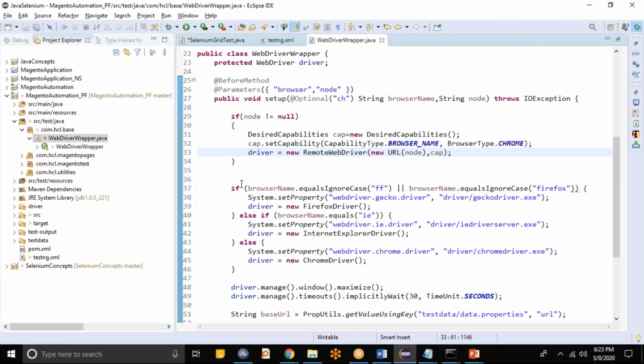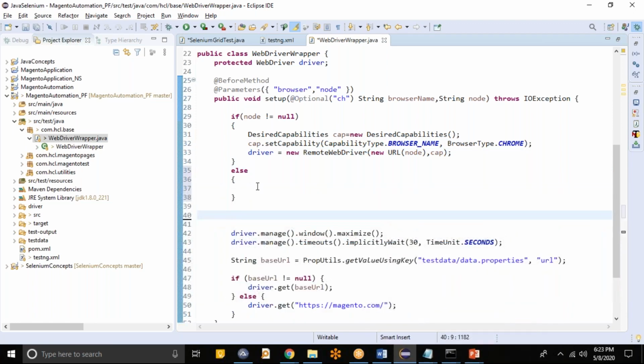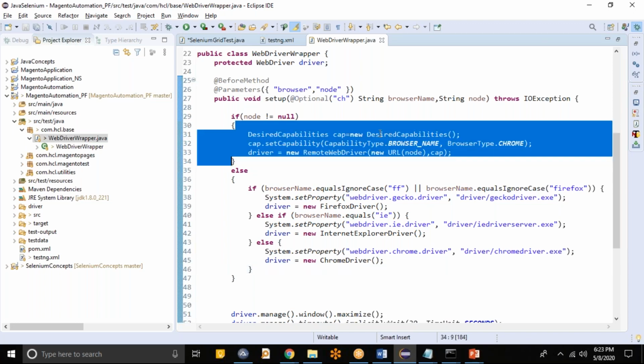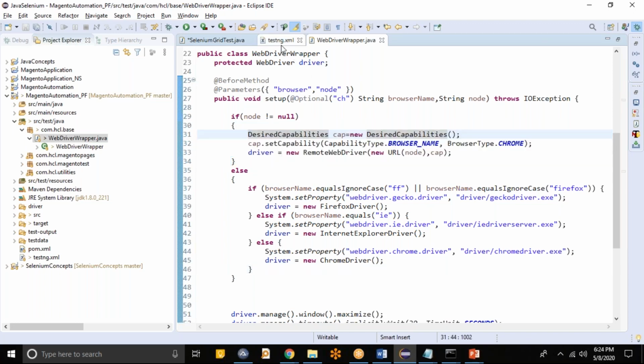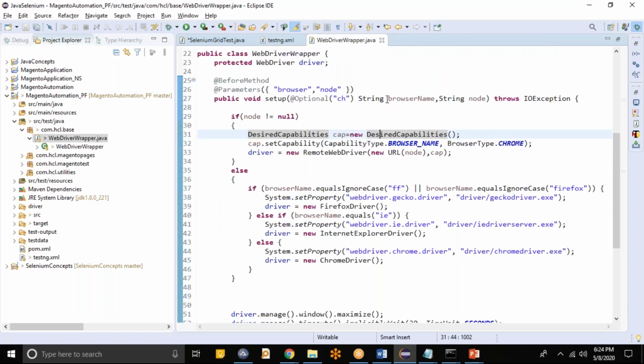Clear for you? Else you run the second part. This is how we will be configuring. Is it clear for you? Right now only Chrome I have configured for the node. You just want to write an if condition here. It's clear for you? This particular part, how to configure multiple node machines and then run. Already we have designed the framework in the way that you just want to add 1 or 2 lines of code, it will fix all the problem.